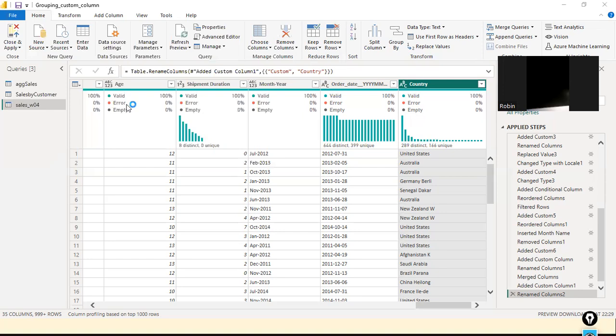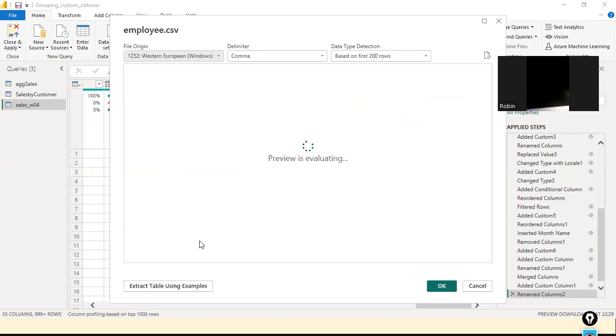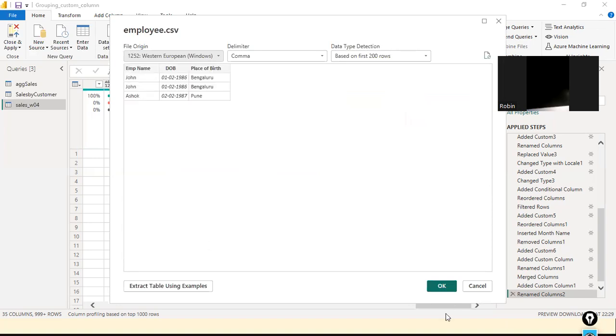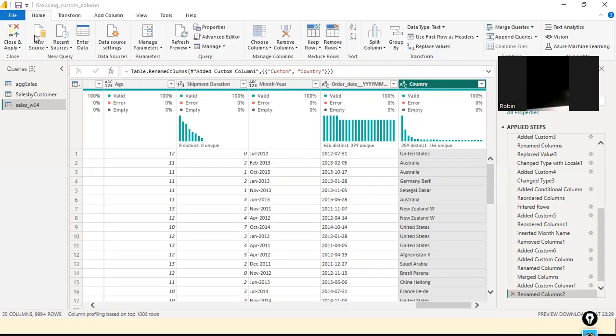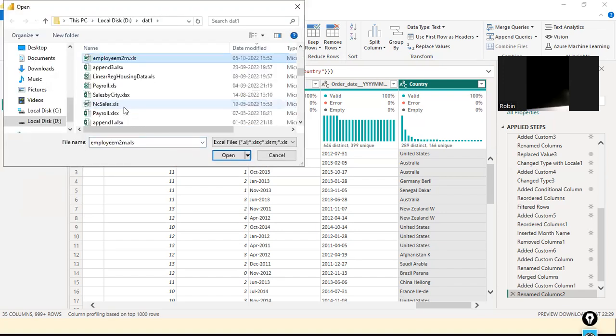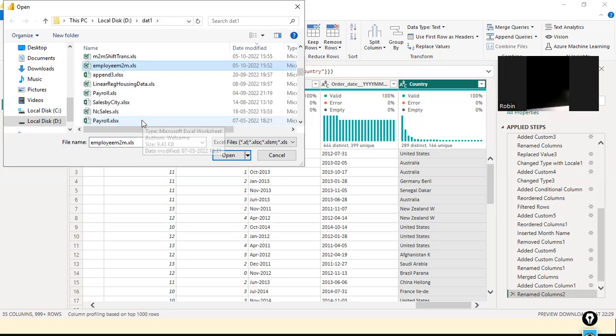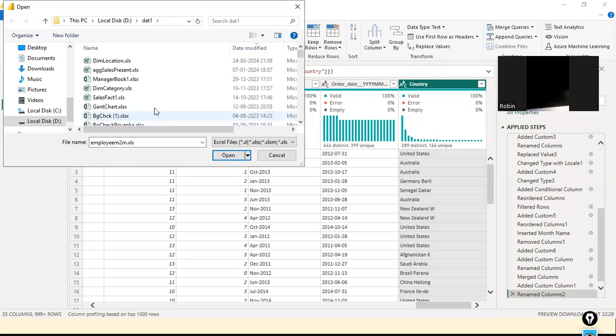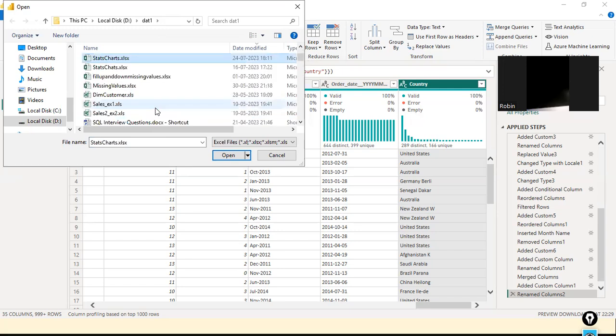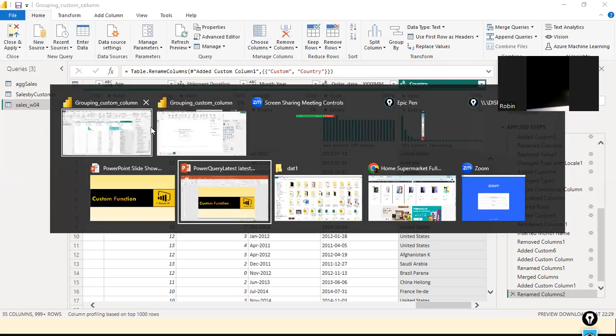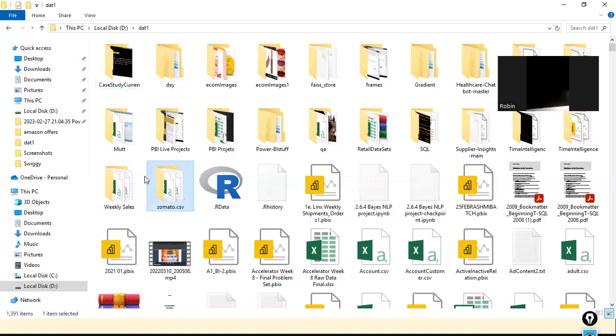Employee. Okay, I just load this one. Let me see. Not this one. I'll just use another file. Or I will go here and then I'll check the employee.